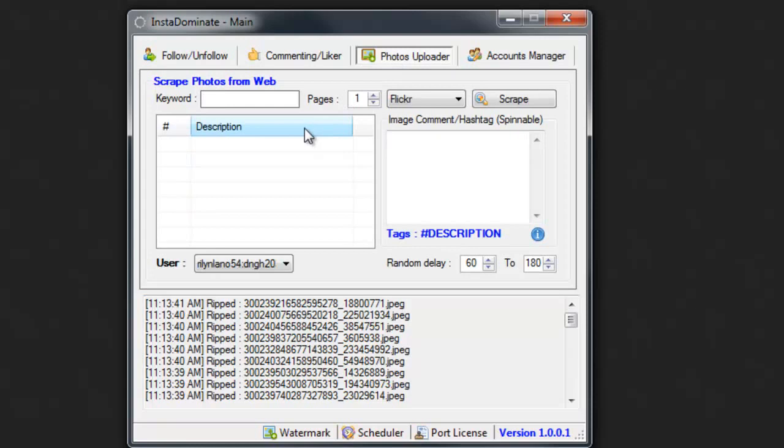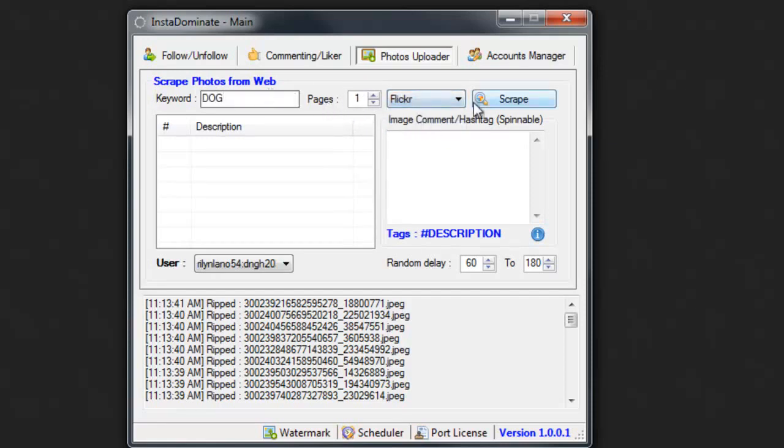Okay, let's move over to the photos uploader. This is where you can scrape photos from the web via Flickr or Pinterest. If it is Flickr, you can choose it based on the keyword. If it's Pinterest, this will dull out, and you can only choose it based on popular. The reason why is because Pinterest has very repetitive photos, because tons of photos are just repinned. So we don't want you to upload tons of duplicate photos. So let's do it by Flickr. Once again, pages will increase your results.